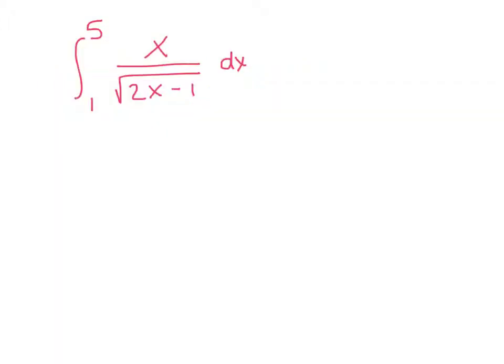Crazy. Are you ready for another one? All right, this time we have, can you remember the name of this integral? When it has bounds, we call that a definite integral. All right, so we have the definite integral from 1 to 5 of x divided by square root of 2x minus 1. All right, why don't you pause this one, go as far as you can. My guess is you're going to need tricky u sub, so good luck, and go as far as you can and then turn it back on.